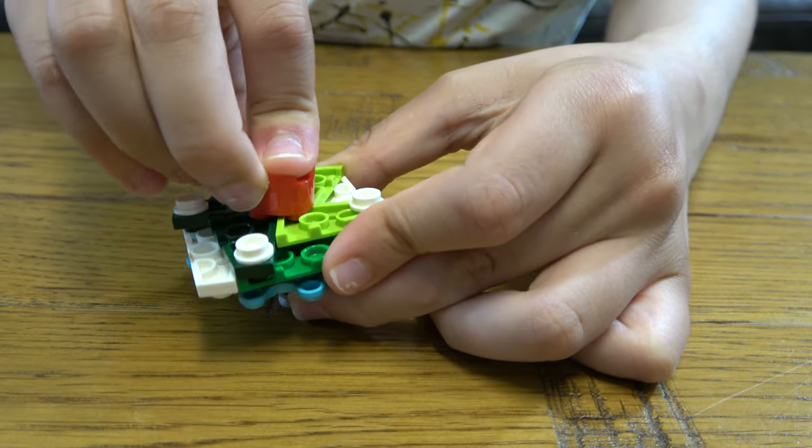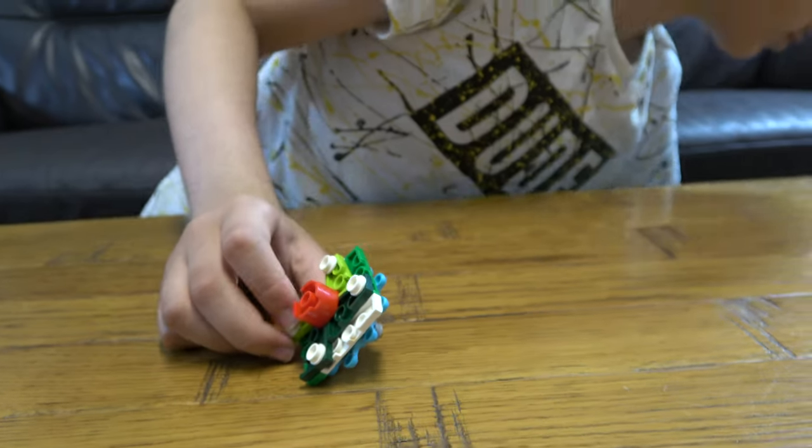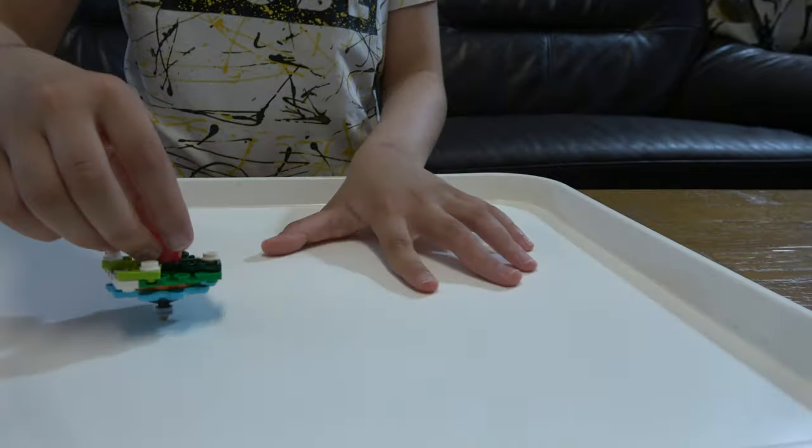This, and then now you can spin it. Here's the finished thing. Now let's spin. It really does spin quite good.